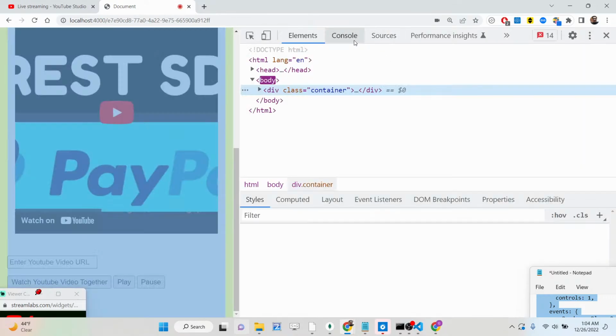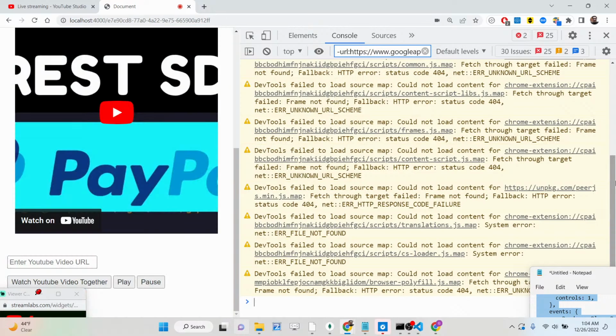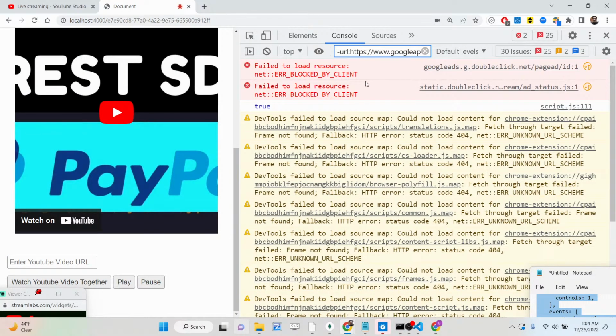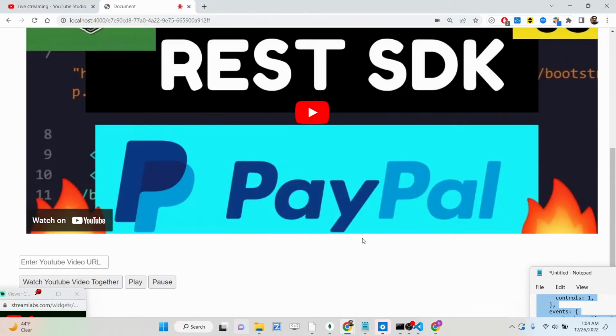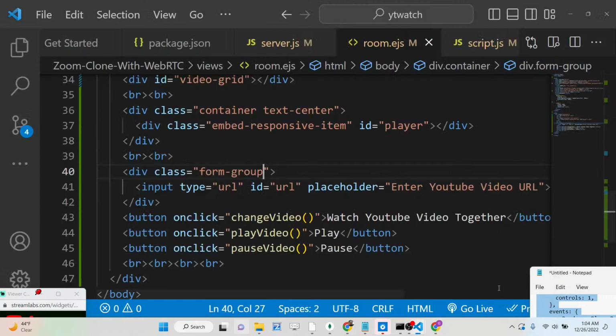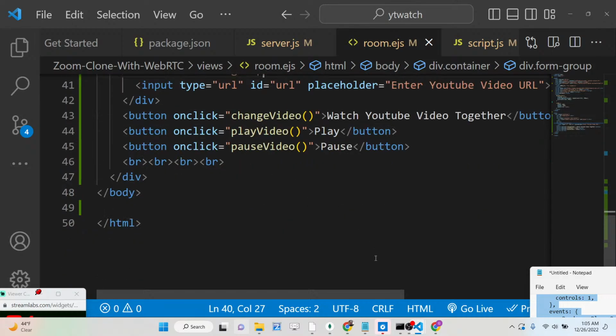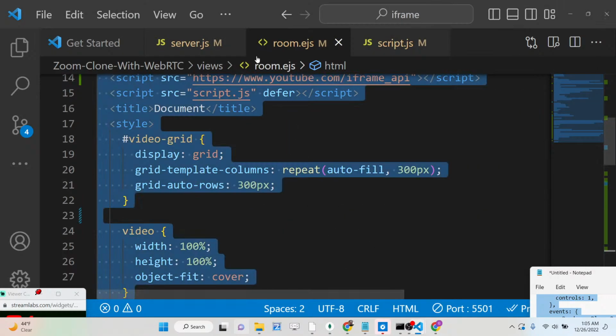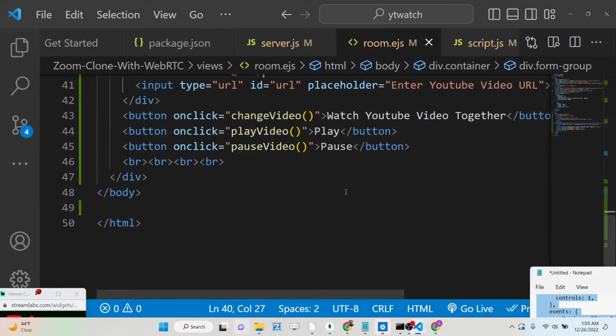What is the error coming? Why is bootstrap not loading? Let me see. Form group. So let me paste this code, guys, which is there inside this.